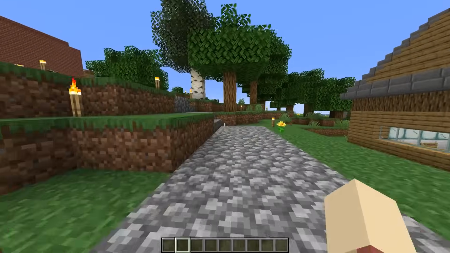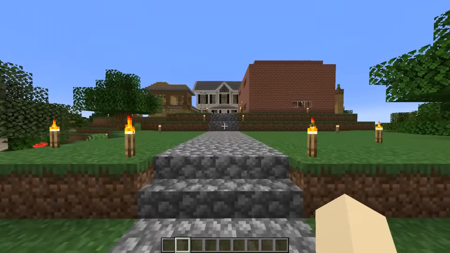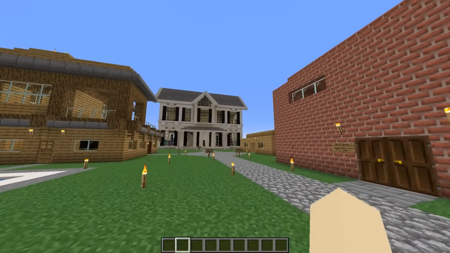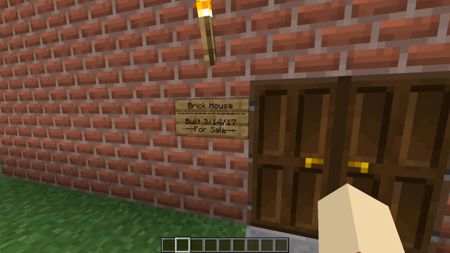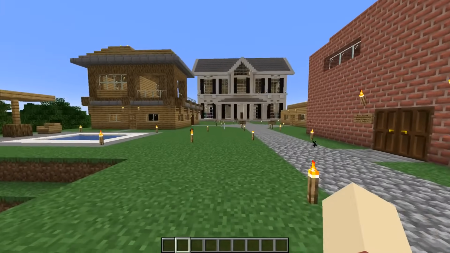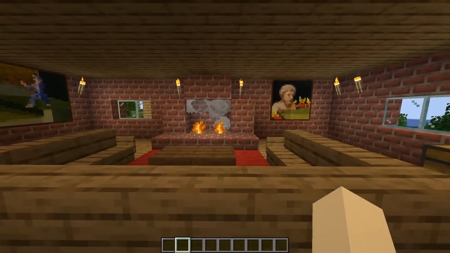Now we can move on to the final portion, the rich neighborhood, the cul-de-sac at the top of the hill. And boy howdy, what the fuck was I thinking with this big brick house? I guess we'll just get that out of the way because it's such an eyesore. I mean, I never make anything besides wooden houses, so I wanted to do something different, alright? Fucking sue me. At least it looks decent on the inside.